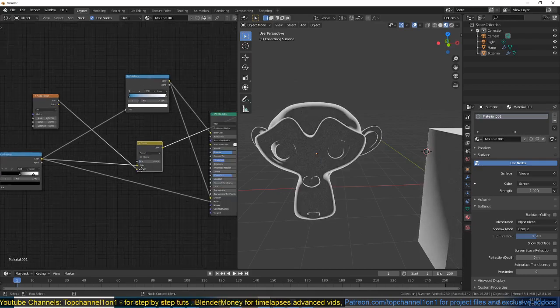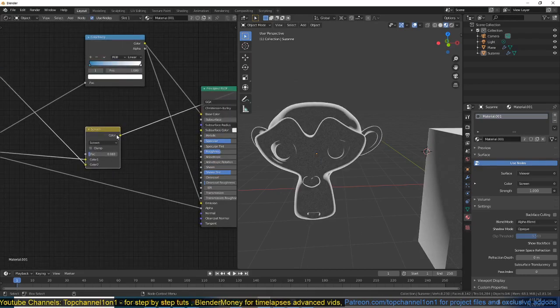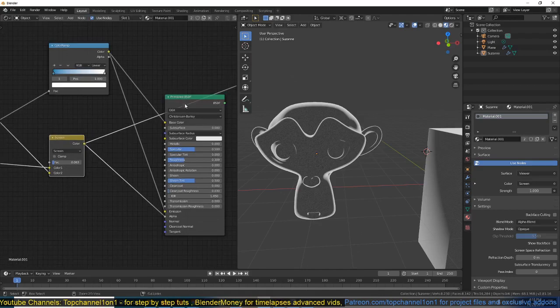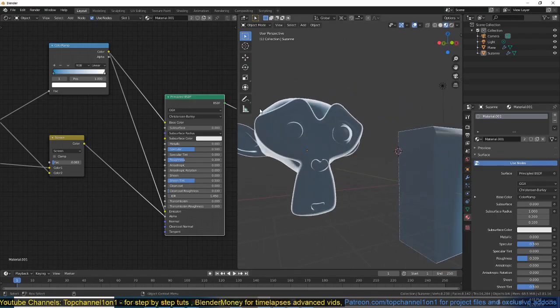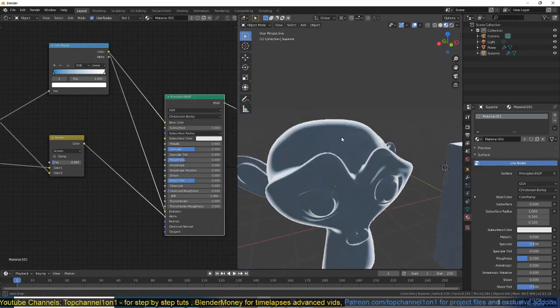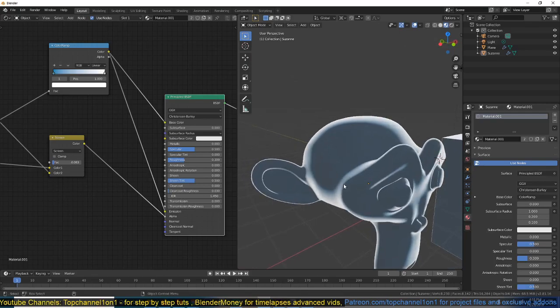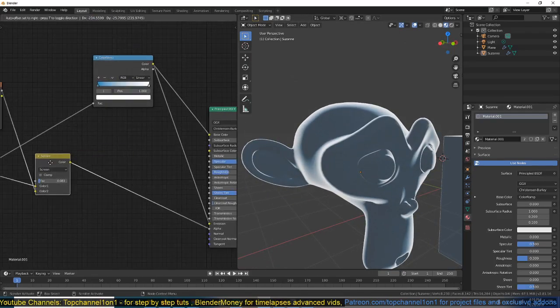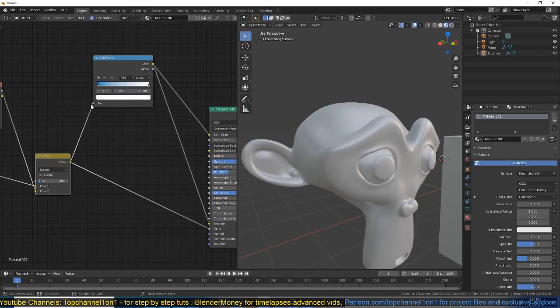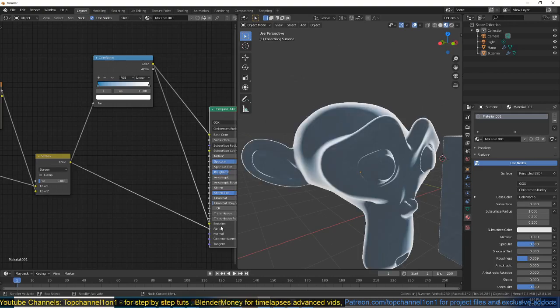So now if I feed this directly into our alpha, you can see that we have some bit of noise, so these areas are not too empty. We get a little bit of noise in there, and I can also feed this directly into the color ramp here, so that we also have that as our emission.